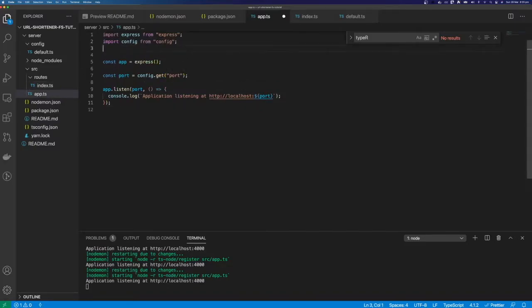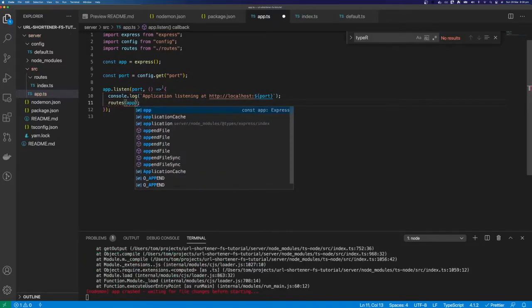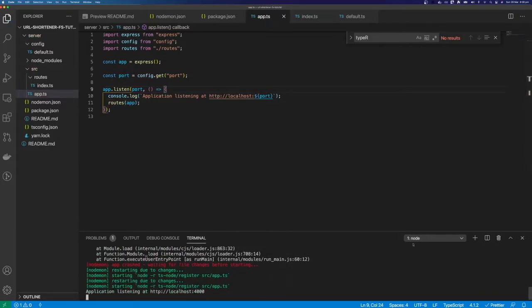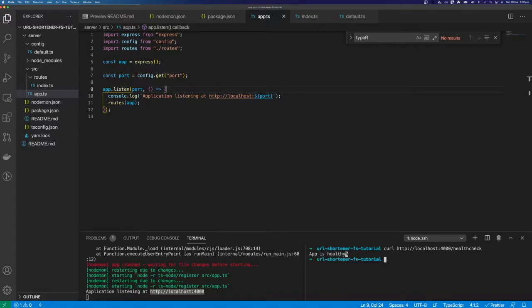So let's initialize our routes by importing them into our app.ts. And we'll initialize it after the server has been started, and it needs to take the app argument. So if we open up a new terminal, we should be able to curl this endpoint /healthcheck, and we see app is healthy.